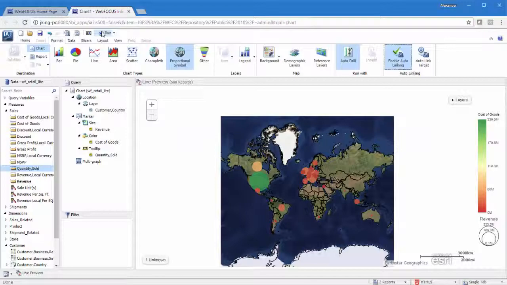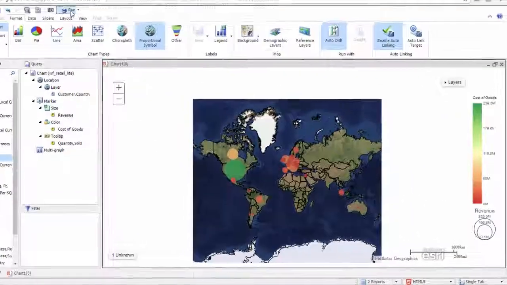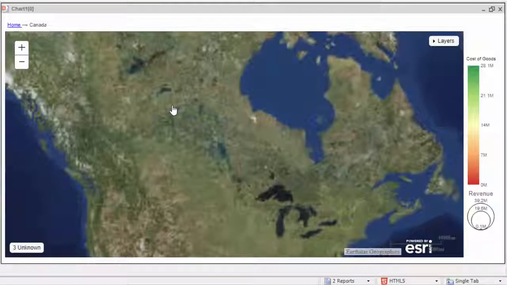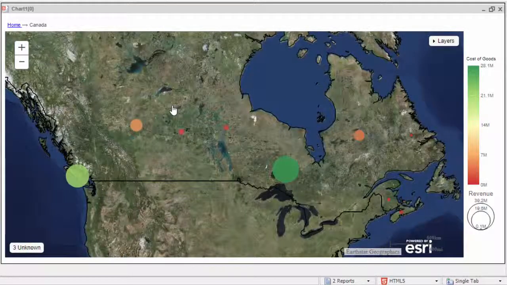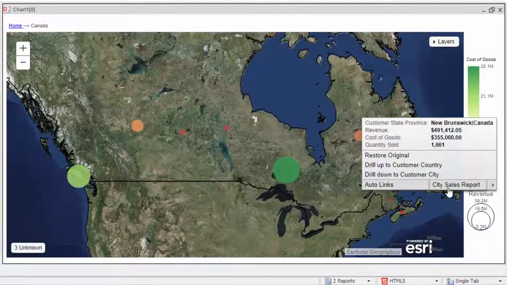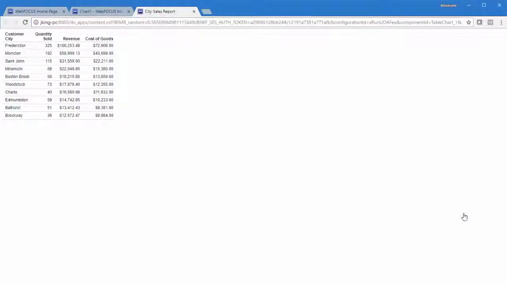With the necessary data, you can also perform some of the same functions that you perform with a regular chart. For example, if you have geographical hierarchies in your data, you can enable auto-drill to drill up and down in your map, for instance from countries to postal codes. You can enable auto-linking to connect to any related charts or reports with the same parameter, as long as the target charts and reports are set as auto-linking targets and have a parameter for the geolocation field used in the map.